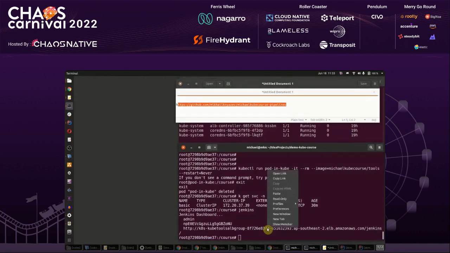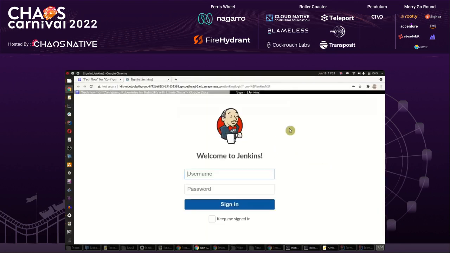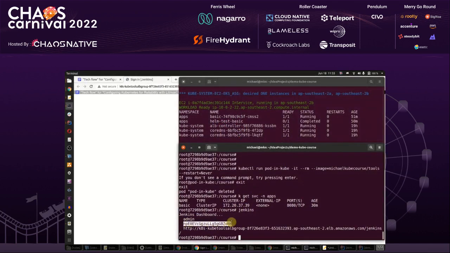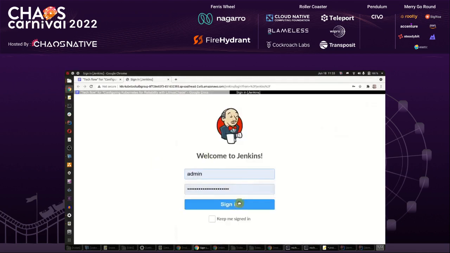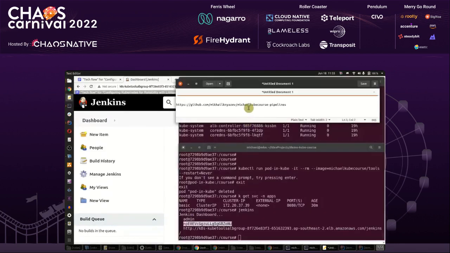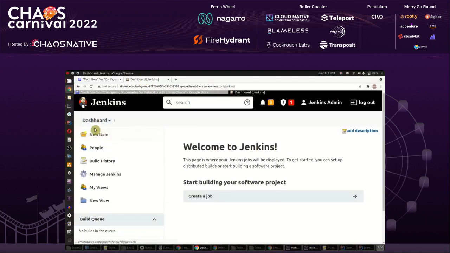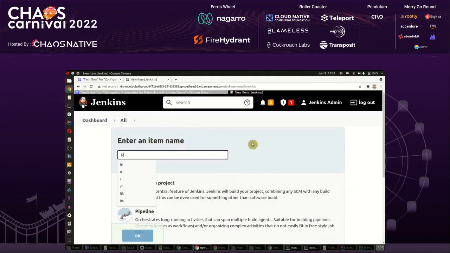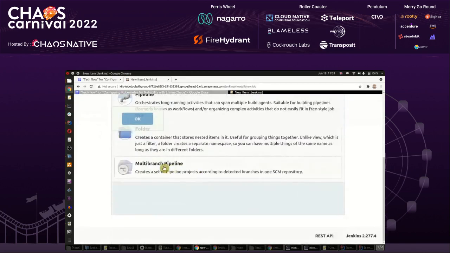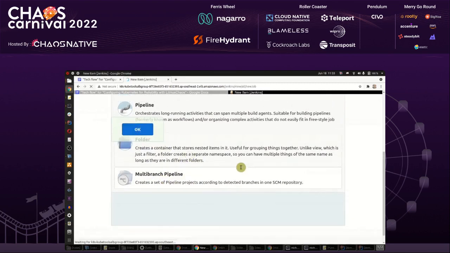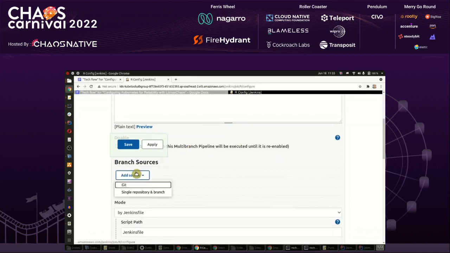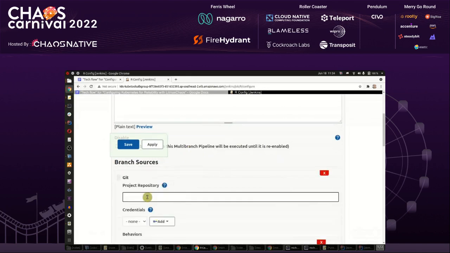So let's open the Jenkins UI and authenticate according to the credentials we have. This is the password we use. Oh, it's already filled for me. And now we just need to copy this link to the public repository with reliability pipelines. We go to the left in the Jenkins UI, new item. Let's choose some short name like R from reliability. And now we need to choose multi-branch pipeline and tap OK. It will ask us to configure this reliability pipeline, and we want branch sources, add source, git, and enter the repository URL we just copied. And now we just save.